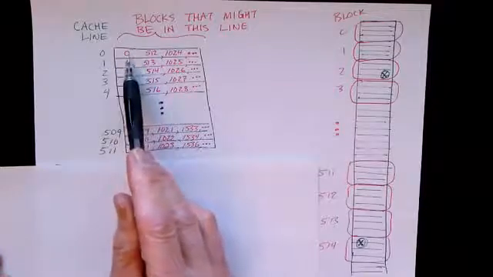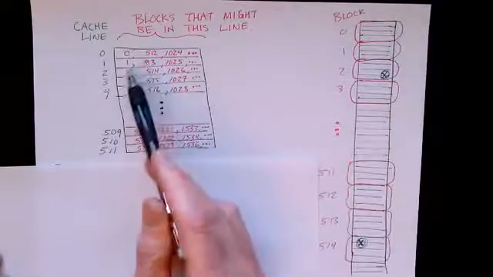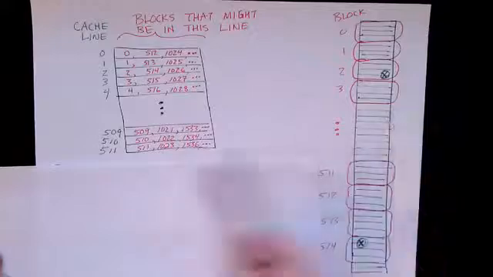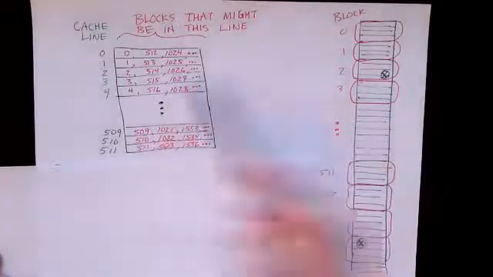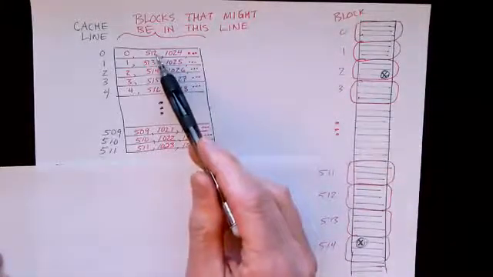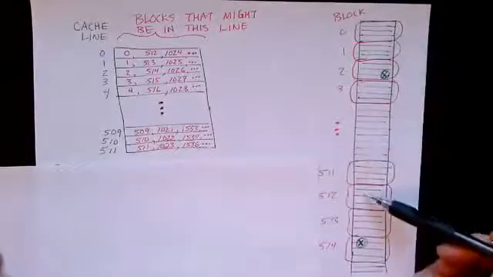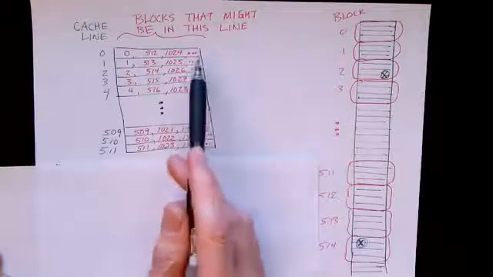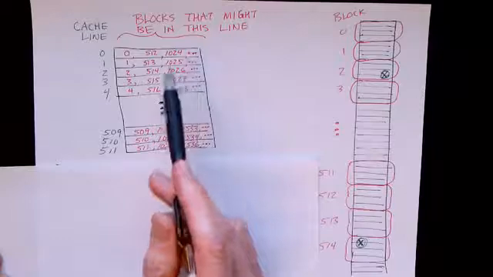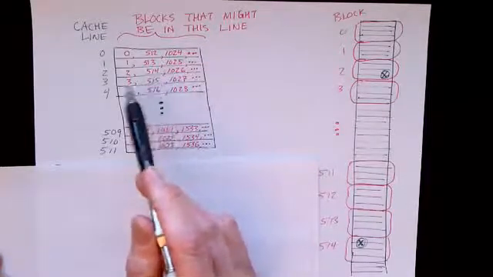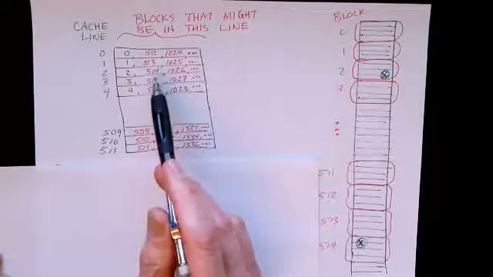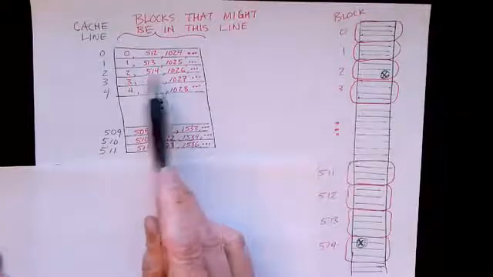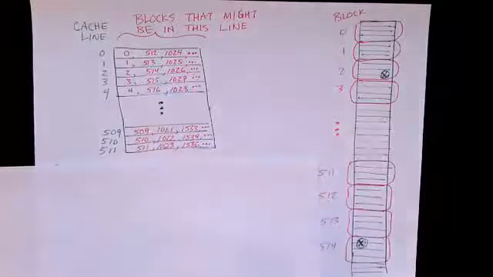So the first line, which we call line 0, can contain this block. Line number 1 can contain block number 1. Line number 2 can contain block number 2, and so on, all the way up to 511, and then block 512 has to go into line 0. So line 0 can either store this block or block 1024, which is down here below. There are many, many blocks in our 4 gigabyte memory, and so there are many possible blocks that might be stored in line 0. But each block can only go into one line, and that tells you exactly where to look for it. So, for example, if we're looking for block 514, we look in line number 2, and it's either there or it's not. That's what the tag bits are for.